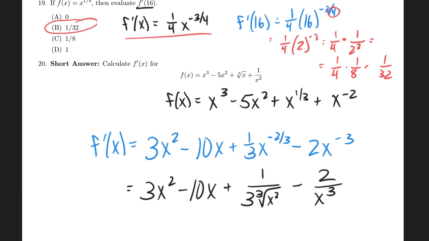But not necessary to do. But this is how this negative exponent turns into that. That negative exponent turns into over x cubed. So just using the power rule, remembering that you can rewrite a bunch of different expressions as a power of x so that you can apply the power rule.